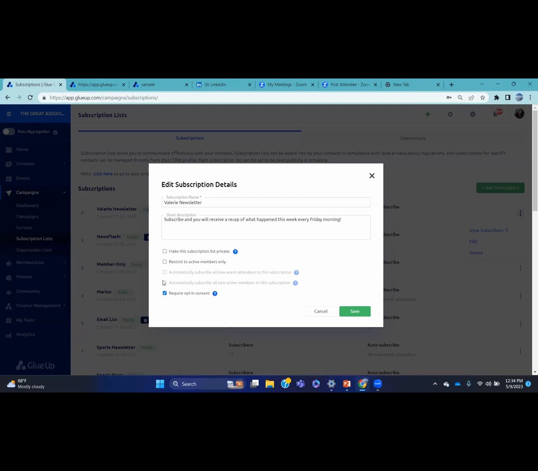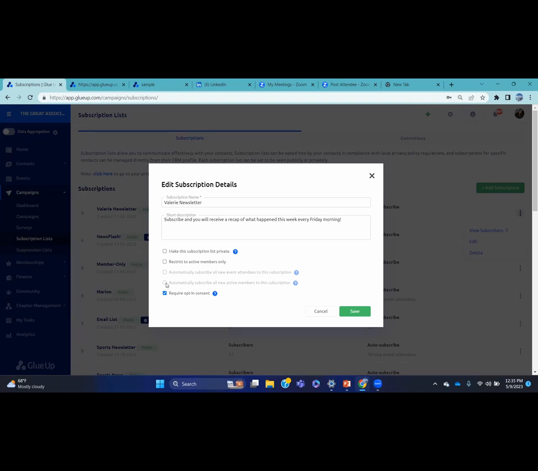There are two ways you can automatically subscribe people to a particular item. So if you tick on any of these boxes, it means every time you have people registered to your event, they will automatically be subscribed to this newsletter. Every time a new member joins your organization, they are automatically subscribed.